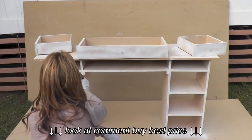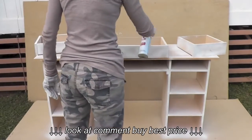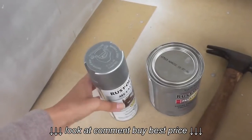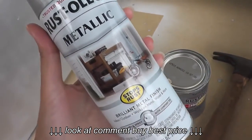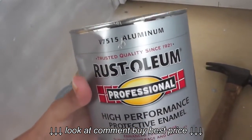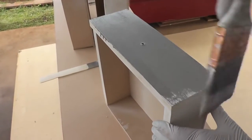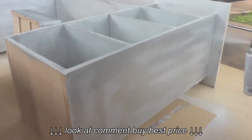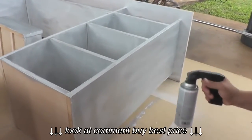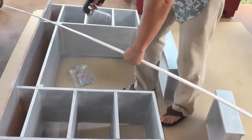It was finally time for priming and painting, so I went to work priming everything — everywhere that was going to be painted or seen, and also the piece of molding that's going to be a decorative piece on the very front. For paint I picked up this Rust-Oleum metallic paint in silver. It's a beautiful color but it was going to take too long to just paint with that, so I used Rust-Oleum aluminum as a base first. It was super dark when applied but dried pretty light. It was very cool-toned, so I was glad I had that extra can of Rust-Oleum metallic silver because that was the exact color I wanted — it worked out perfectly as a finish coat over the aluminum base.